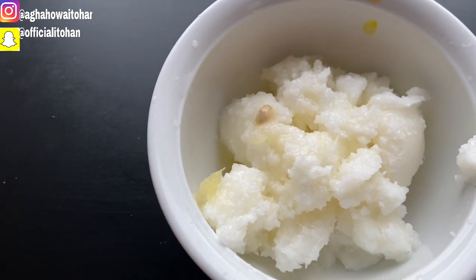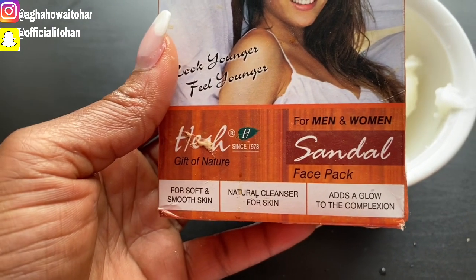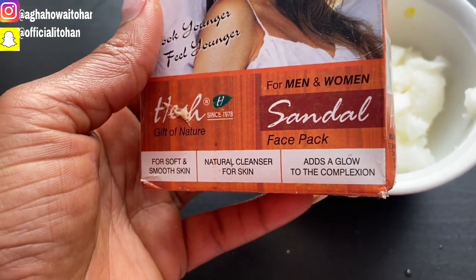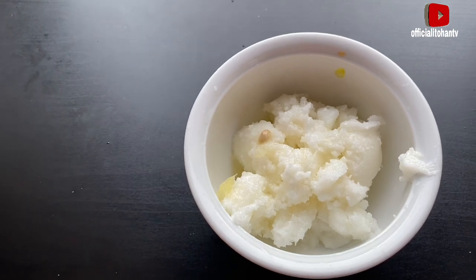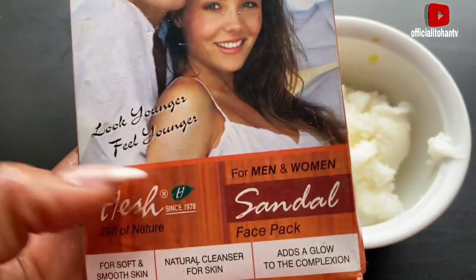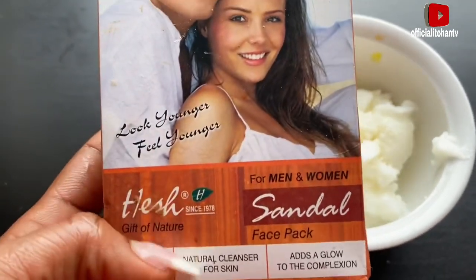And the next thing I will be adding, guys, is this particular sandalwood powder. It's good for soft and smoothing skin, a natural cleanser for skin, and it gives a glow to the complexion. It doesn't really matter if you are fair or dark, you can actually do this method I'm doing. So this is what I normally do, and I just want to show you guys. If you can't get this one, please look for a way to get it. Any sandalwood powder can go, but make sure you add your sandalwood to complete this process.